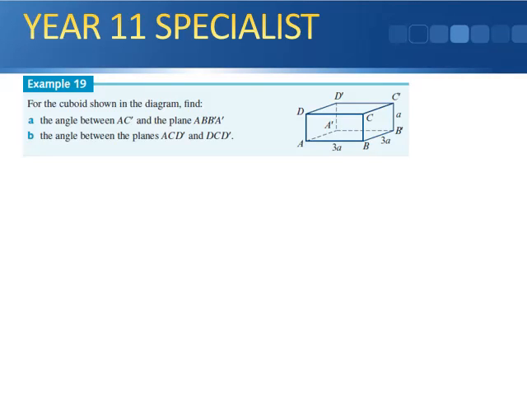For this cuboid, find the angle between AC' and the plane ABB'A'. So I'll just draw a line from A to C', and the plane ABB'A'. So that plane there is actually the ground, and we've got A to C'. So let's just think that we're showing a line down here, and A to C' is going to cast a shadow there. So then we can have our little right angle triangle, and we can work out the angle between the red and the green line.